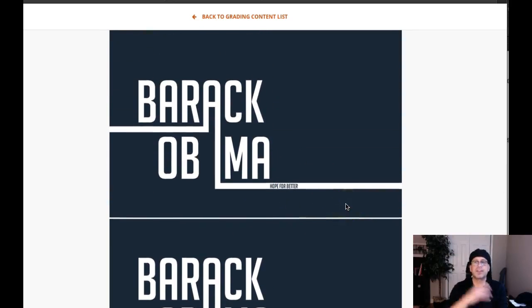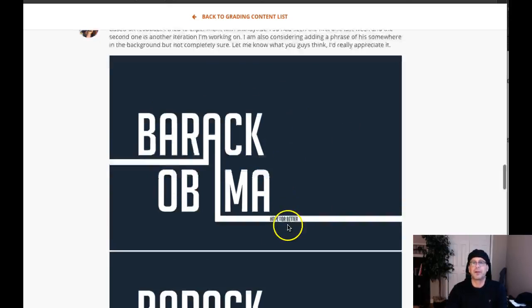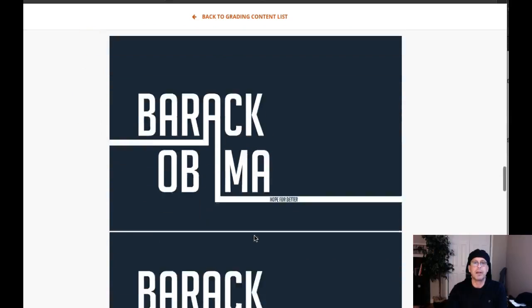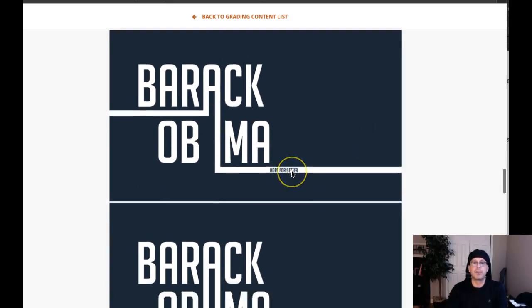And one of the reasons we take a look at size relationships is the fact that this is a poster. What we know about posters is they're intended to be looked at from a distance. Therefore, when we back out of this, that's going to disappear. And I can show you that. Actually, there's no PDF here, so I can't show you that. But if you were to open this and zoom out, you'll see that this is going to start really disappearing at a distance. Therefore, I recommend you take that "hope for better" and place it somewhere else in the composition. I'm going to leave that part up to you.